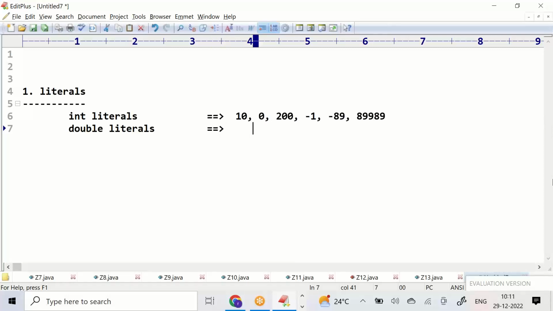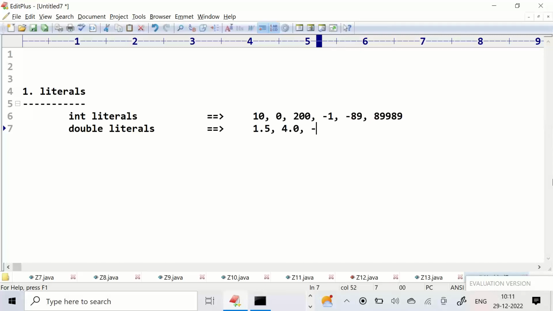Double literals. Double literals are numbers with a decimal, even dot zero also, negative or positive, even 0.0. These are the double literals, double values.